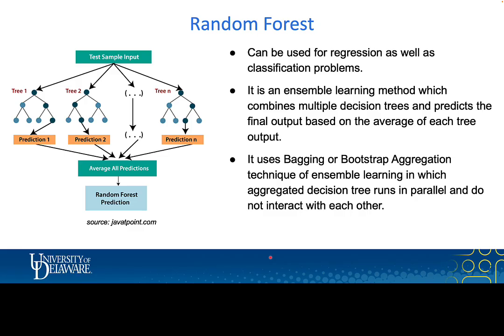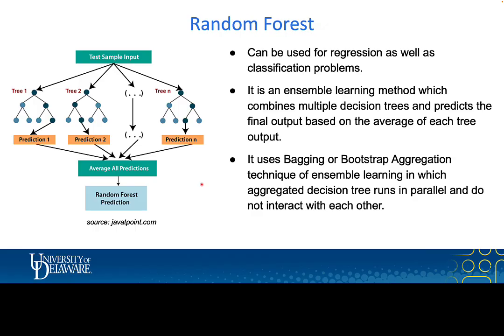A random forest is an ensemble learning method that combines many decision trees to improve prediction accuracy and control overfitting. It's used both for classification and regression tasks. The core idea is to build a forest of decision trees, each trained on a random subset of the data. This technique is called bootstrap sampling or bagging. Additionally, when building each tree, a random subset of features is considered at each split rather than all features. This adds more diversity among the trees and reduces correlation between them.